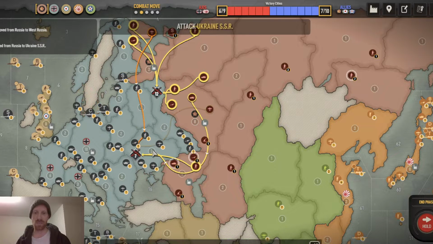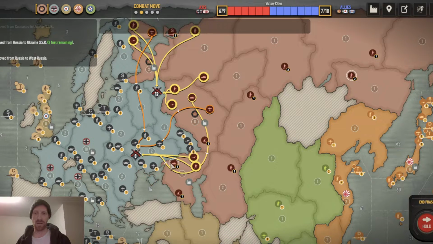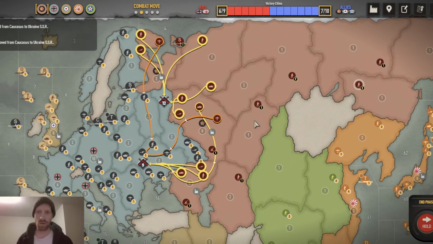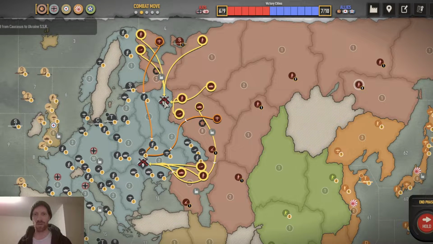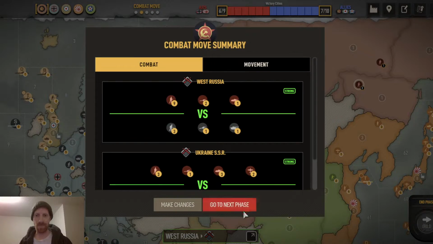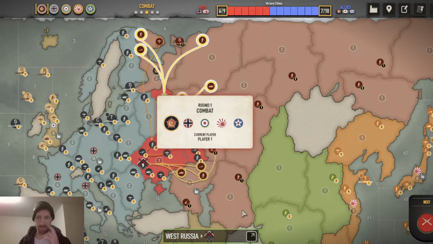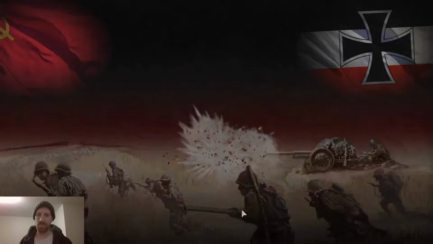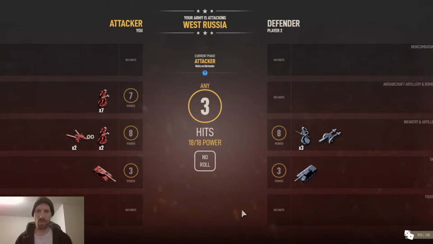So you set it up something like this. Fighters down here. That's what it looks like. We're going to start shuttling guys backwards. First, just make sure you click on West Russia before you begin. Go to the next phase. So, standard hits here.